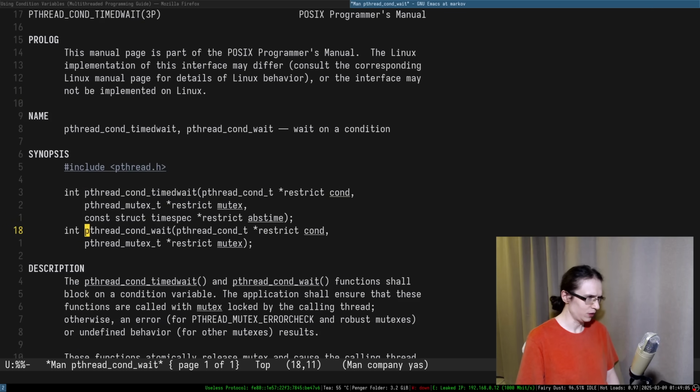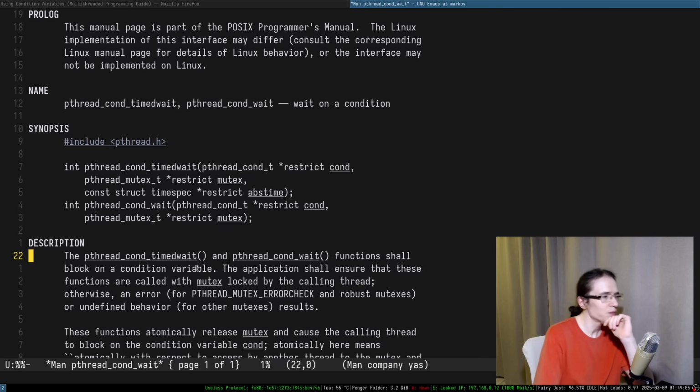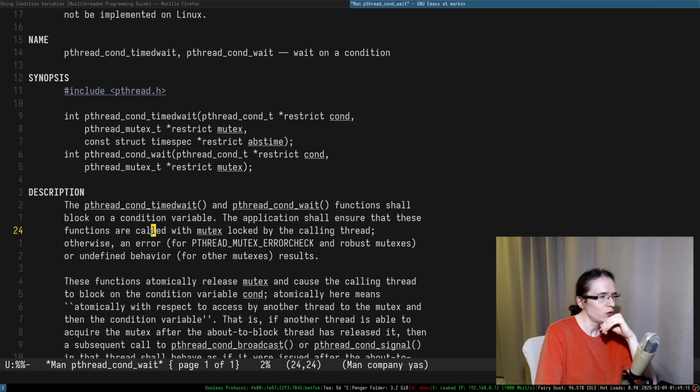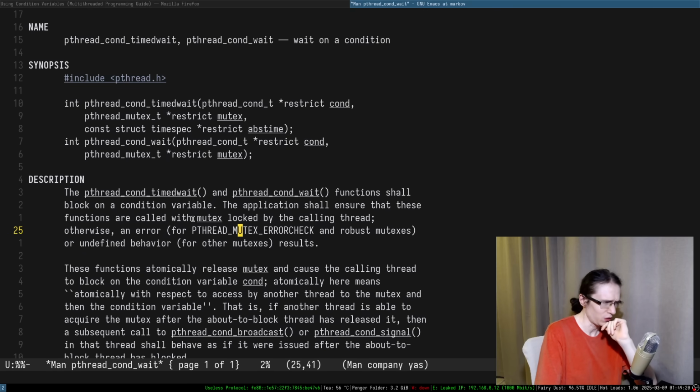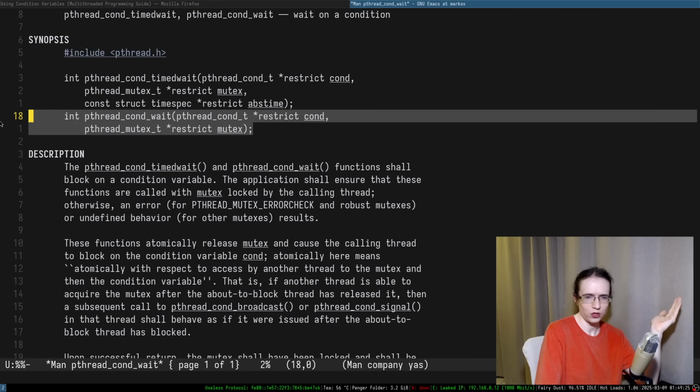Damn, I don't remember it requiring a mutex for this. Okay. So there's also a timed version, but we don't care about timeout. It shall block on the condition variable. The application shall ensure that these functions are called with the mutex locked by the calling thread. Otherwise, an error appears with the mutex. Why do we need a mutex for that? I don't quite understand. It automatically releases the mutex. So I need an additional mutex just for that.